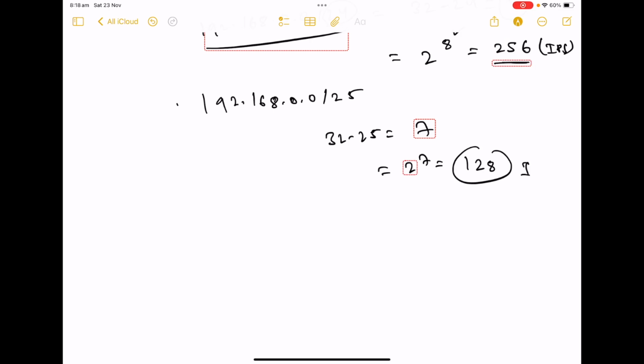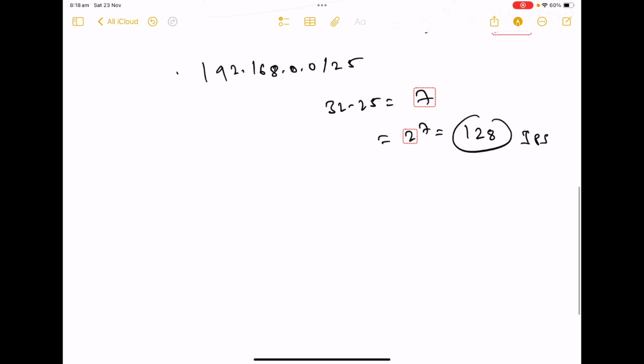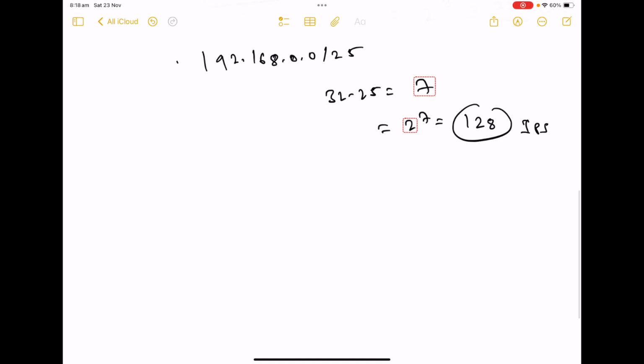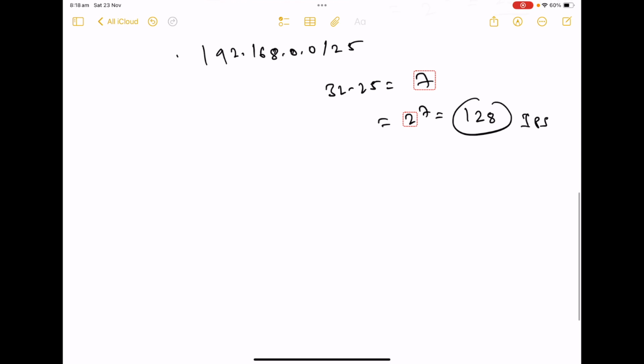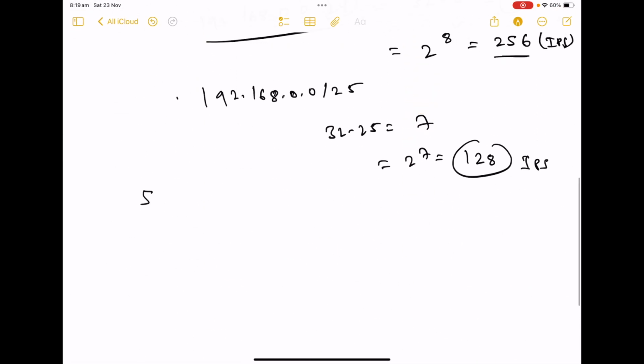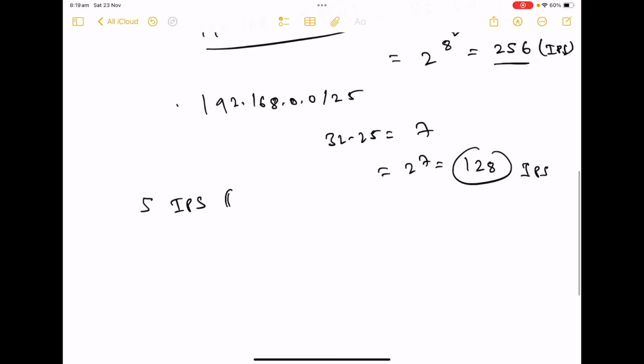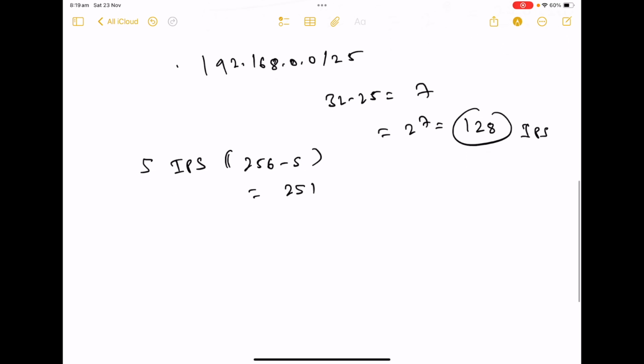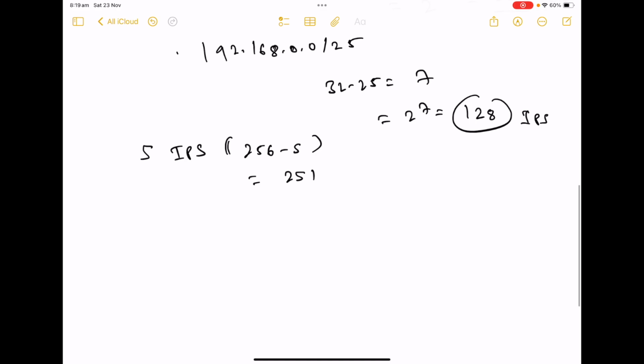And that many IPs you're going to get. And in reality, how many IPs are you actually going to get? If I take this to the cloud, just remember this, you're going to lose 5 IPs in the cloud. So if I take slash 24, that's 256 minus 5 IPs, so you're going to see just 251 available IPs. Okay, I'm talking about available IPs.